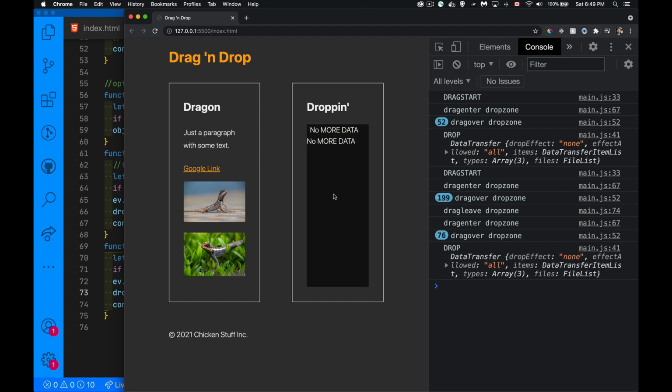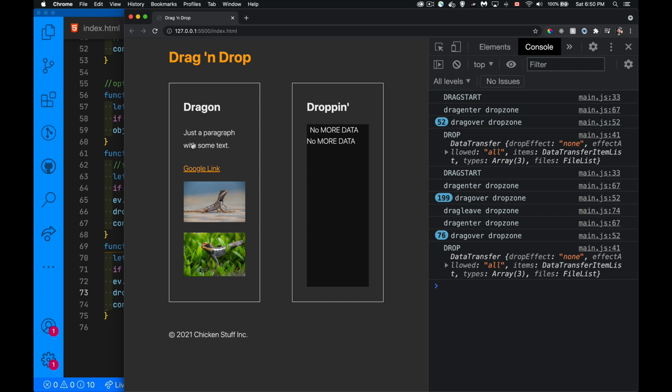Okay, so that's the fundamentals. That's how drag and drop works with the set and get of that data that you're passing on. Now my data, it's not very useful, the information that I'm passing over. I can actually take the information from here. I could take a reference to this thing, or I can put some sort of reference inside these elements so I can find them later on.